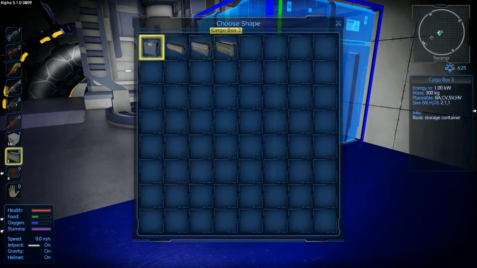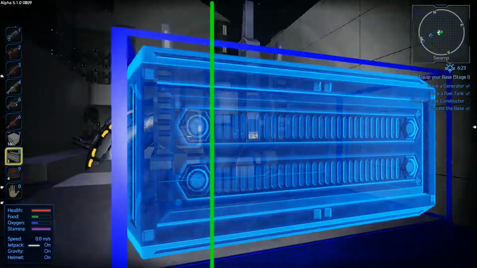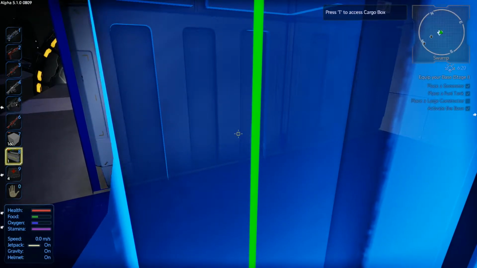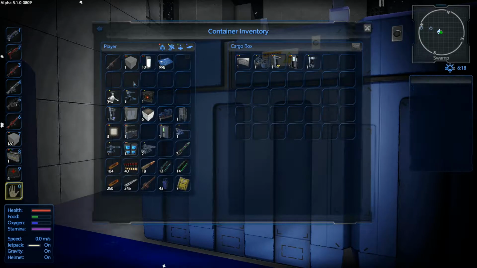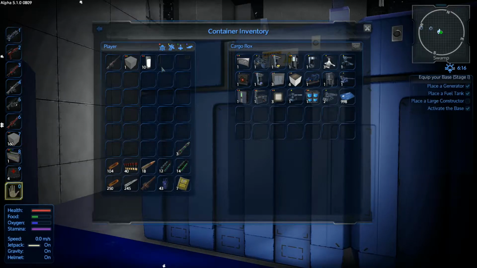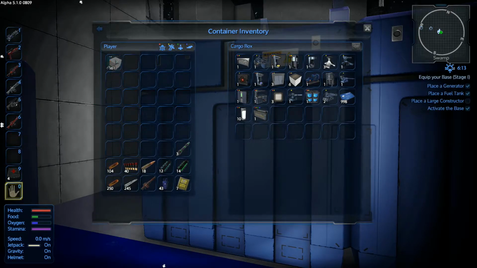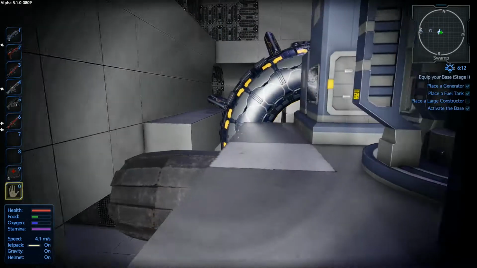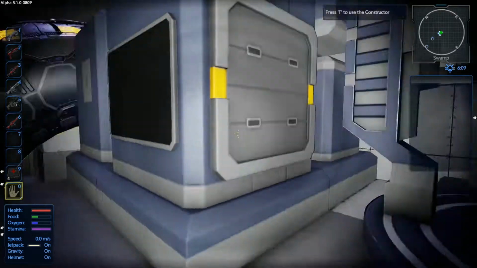Let's see. You know what? Let's just use the traditional boxes, just for now. What we will do is put the rest of the parts over here, just to get them out of the inventory for now. No other reason than that. Okay, did I put the combat armor blocks in here, really? Yep, sure did. Look at that.